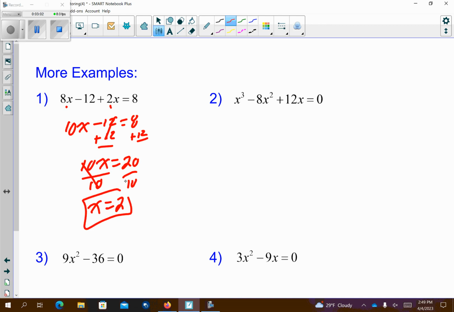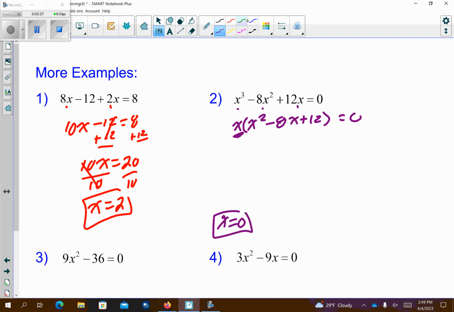There's my answer. But look at number 3. It's a little bit different. It's raised to the third power. So remember, we have a greatest common factor here. Each one of these has an x. So I'm going to factor an x out first. That's going to give me x squared minus 8x plus 12 is equal to 0. So remember, when you have this x out front, this takes care of one of the answers. I'm going to have three answers.